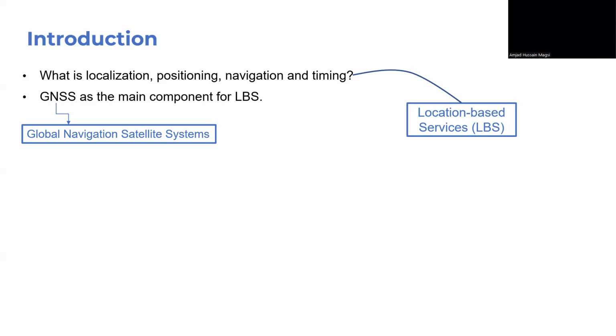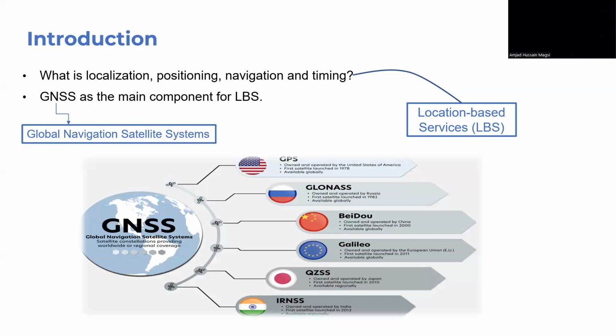As we all are aware of the Global Positioning System, that is the GPS from America. The same concept was adopted by different countries to launch their satellites in space, and those are known as Global Navigation Satellite Systems, the constellations. If you see in this figure, there are different countries that have already launched their satellite systems for these positioning and navigation solutions.